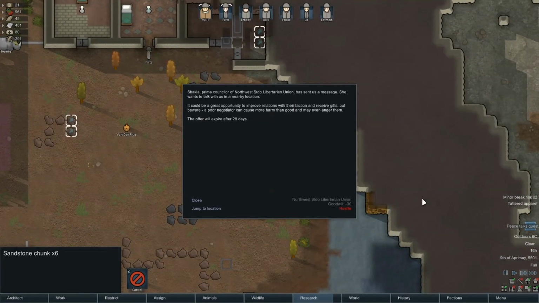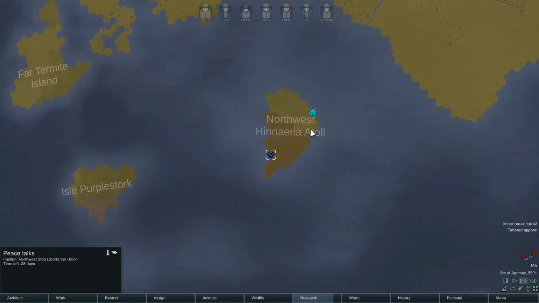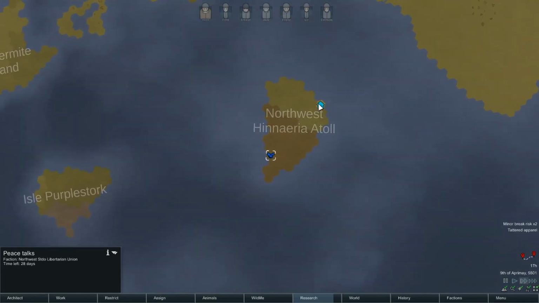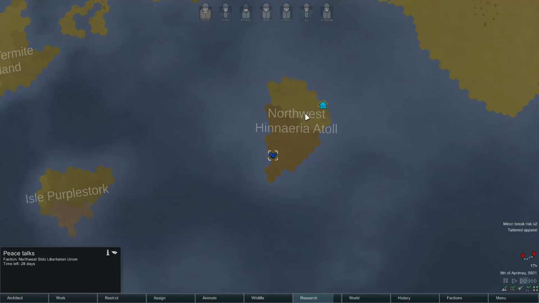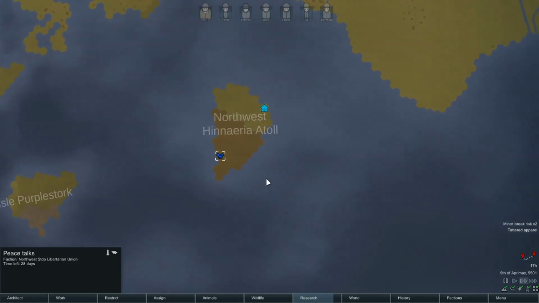Peace Talks quest. Shakla, the Prime Council of Northwest Stowe Libertarian Union, wants to talk peace. If she's on the island, we'll do peace with her. If not, we're not going to. She is on the island, so we'll go for a peace conversation, a little palaver, a little pedestrian walk there, and then a engagement. That's a great thing.